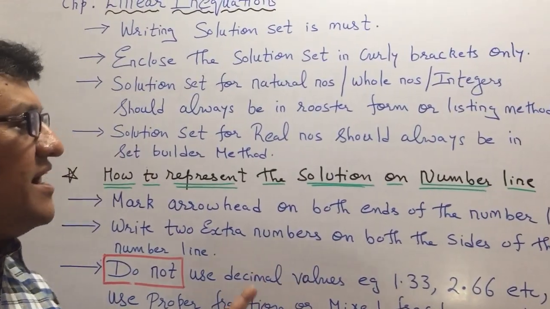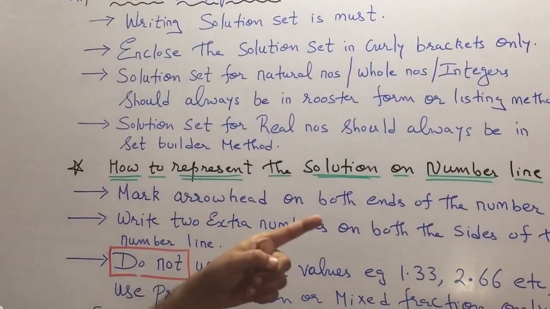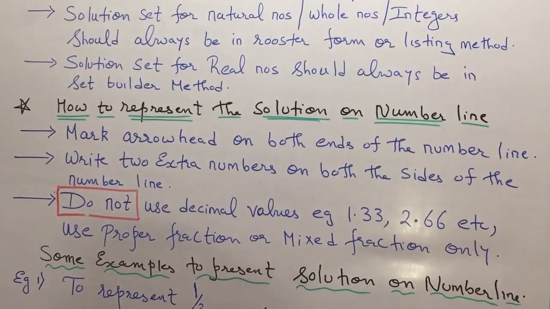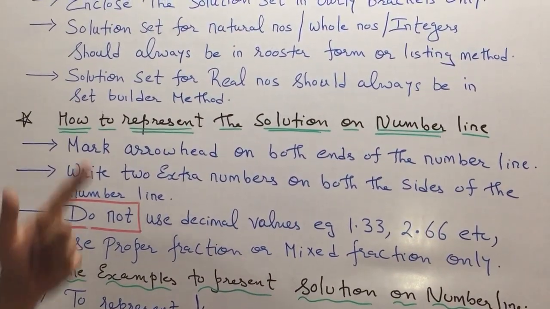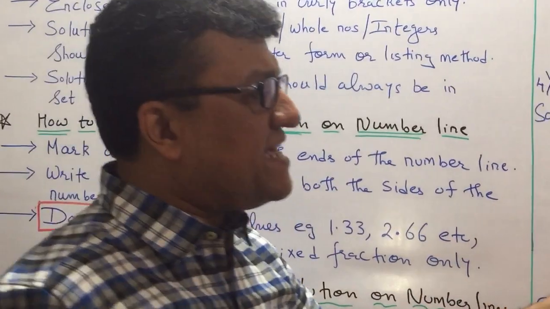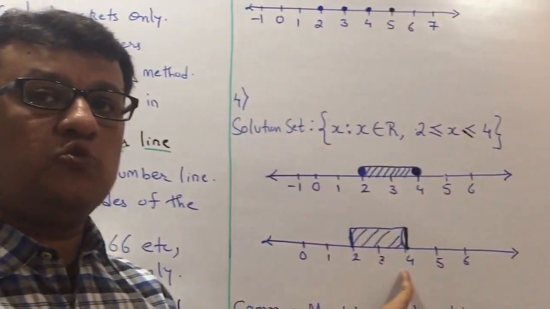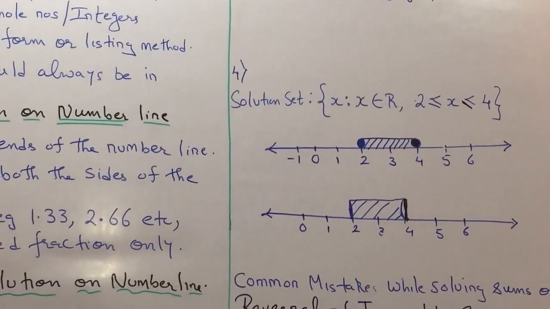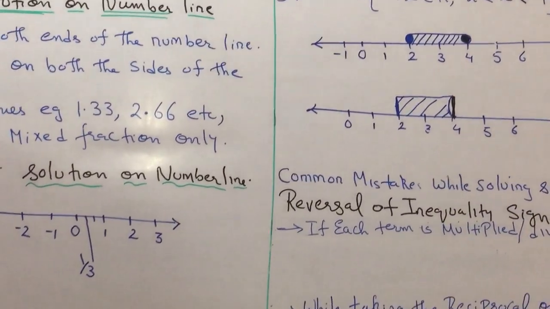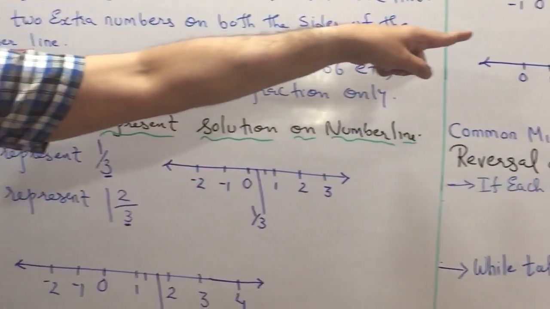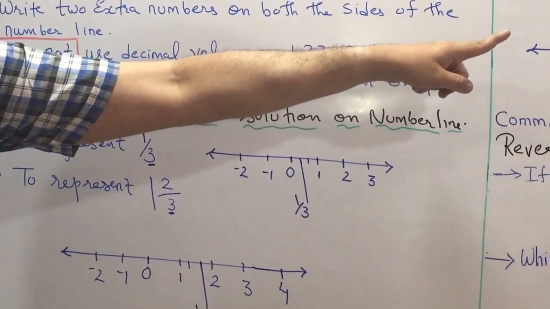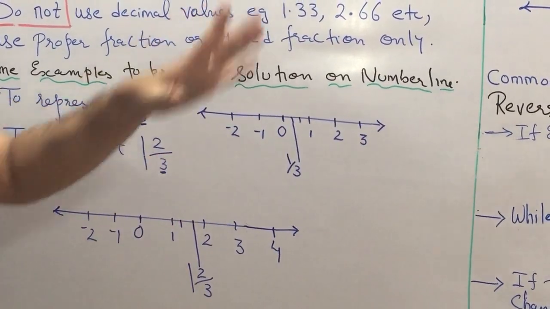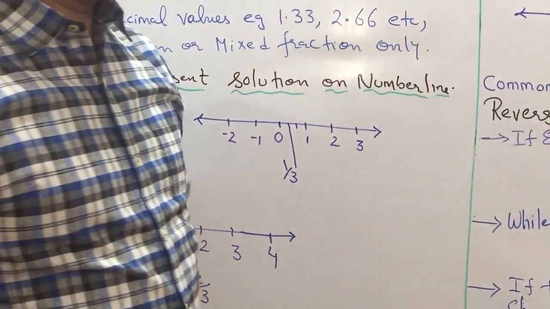Again, the pointers are that have we given arrowheads? Indeed. Have we written down 2 extra numbers? Yes. These are the things which we have to keep in our mind. Moreover, if there lies any kind of mixed fraction, we need to act as we have studied earlier how to present a mixed fraction. If in case in these sums there are mixed fractions, then we know how to present on a number line. We have already learned how to present a mixed fraction on the same number line.